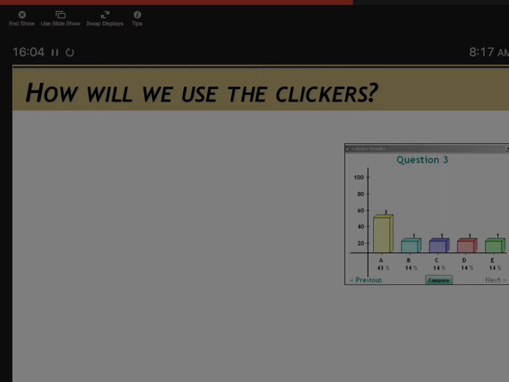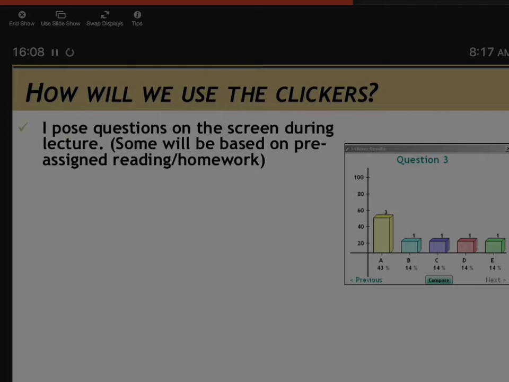If you really struggle with how to use them, you can come to my office hours, we can go through them, but they're really pretty simple. So in class, I will post some questions on the screen, and some of them will be based on the pre-assigned reading and homeworks. Most of them will come out of the book, but with different numbers and different applications. Some of them will be literally out of the book, others will be a further application. There'll be a range of difficulties. So when I go through the clicker questions, some will be really easy and some will be much harder. That's a range of difficulties that I expect to see.